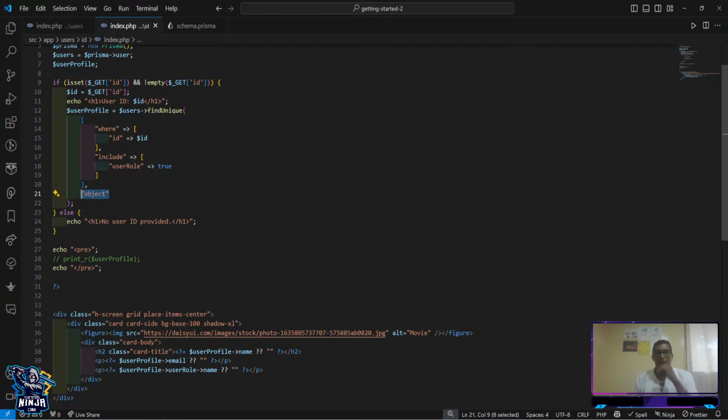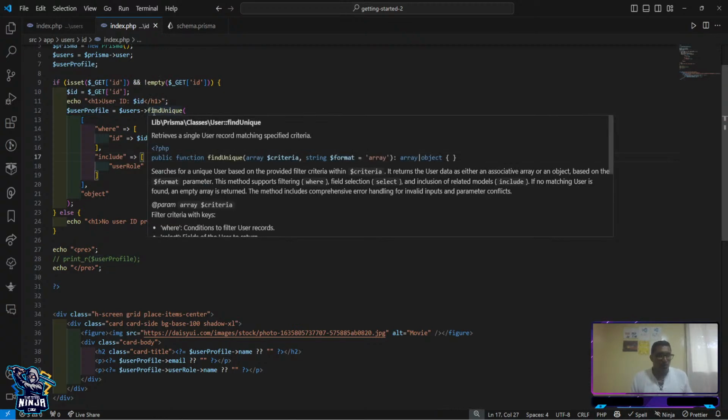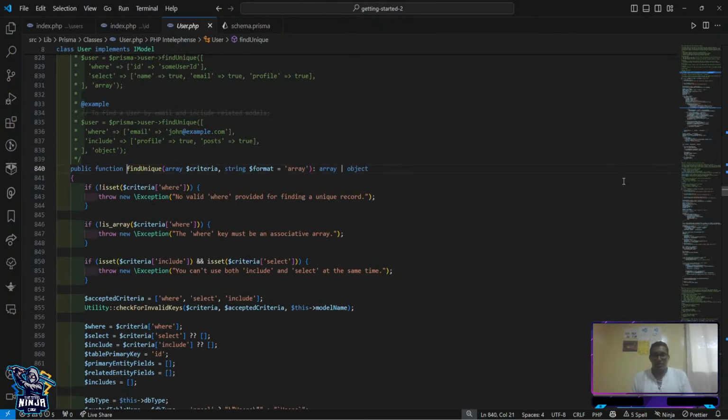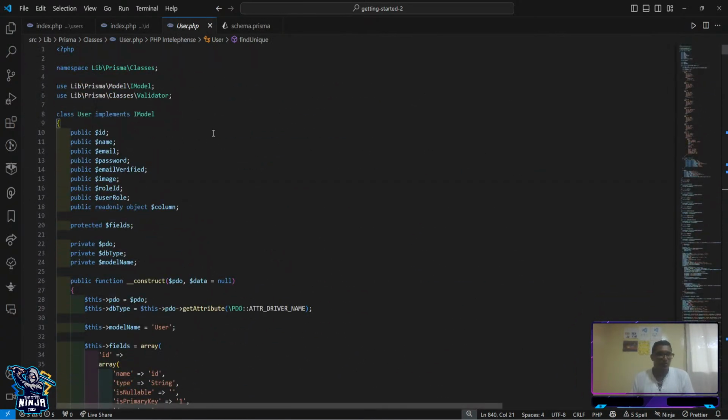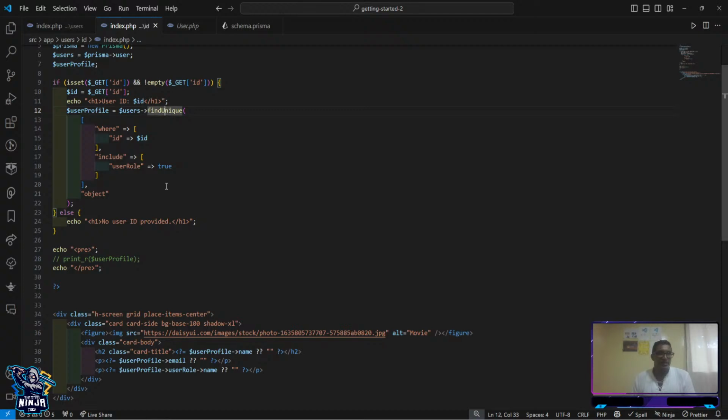By default, when find unique or any other search, like find many, find unique, find first, the return is an array. By default, its return is an array. But if you want an object, you explicitly say I want one object, and this user profile is going to be of type user. So when I come, say find unique and click and go to the code base and go to the class, type user. So easy as that, you can get the user profile in your CRUD application.